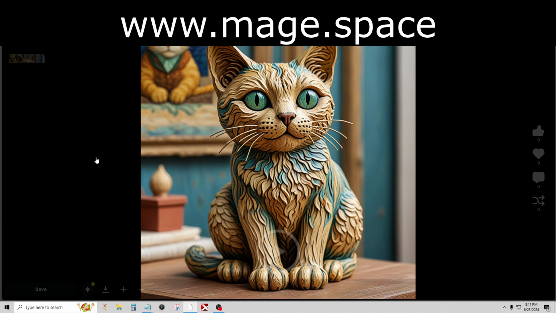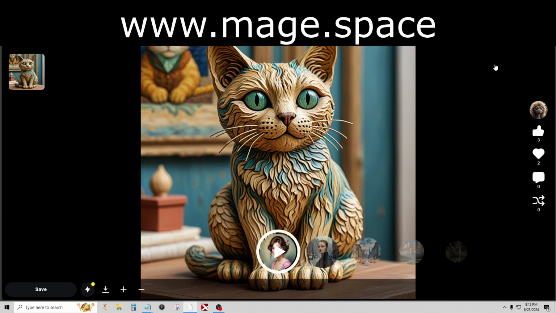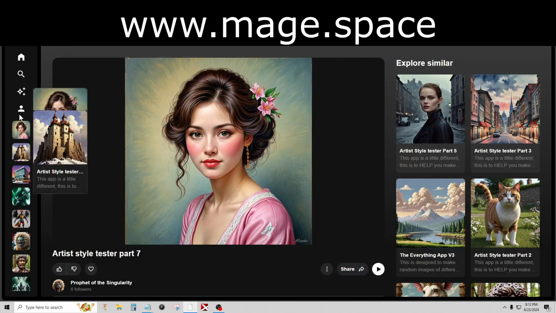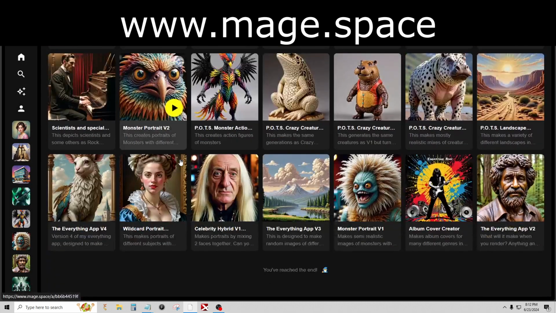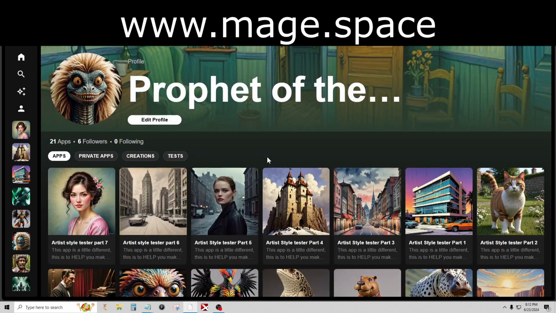So this is the new Mage Space layout, and I really like it. It's great for testing prompts, adding your prompts, and saving configurations, that kind of thing. And I'm going to close out now. I'm going to show a quick video of what some of the next things I'm going to be doing are. I'm going to show you guys how to make some looping videos with IPIV Morpher and Comfy UI.